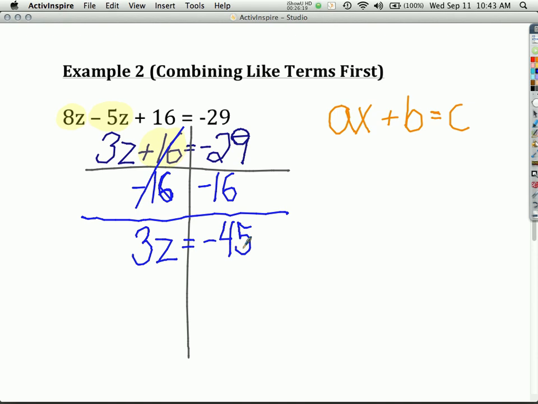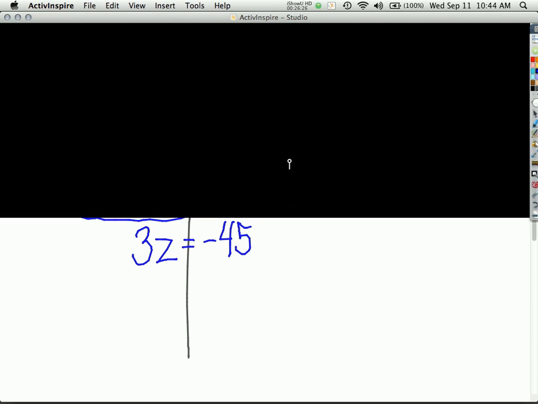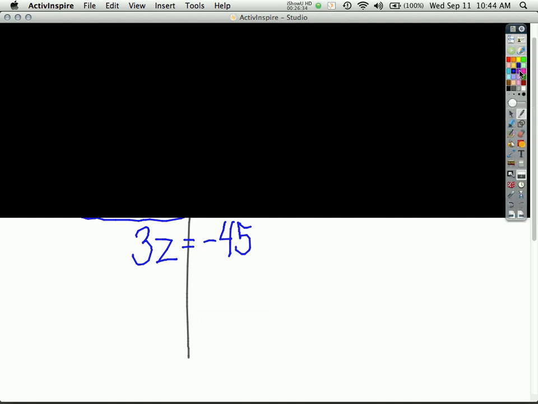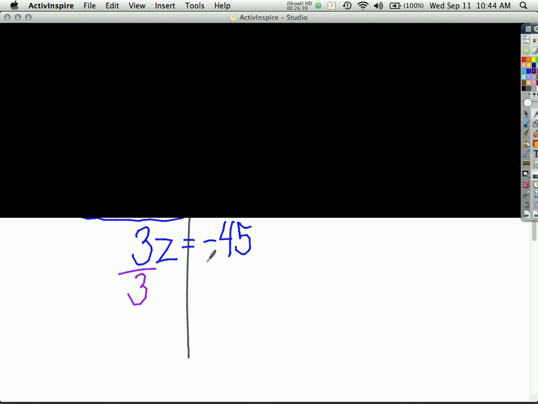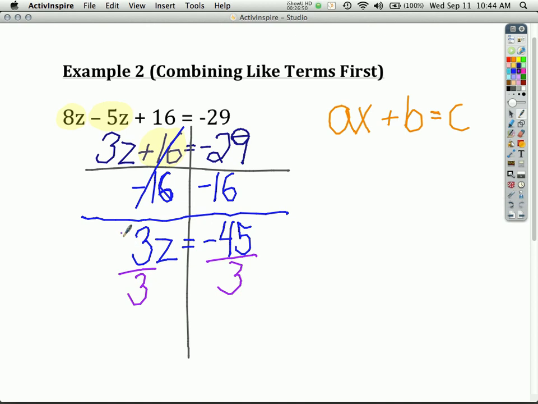How do I solve an equation of this form? Let me see if I can help you focus. You did some questions like this in your homework. How do I solve that? Zabari? Divide both sides by 3. Say it a little bit louder. Divide both sides by 3. I love the way he said that. He said it perfectly. Divide both sides by 3. Five words. So now, this cancels out.